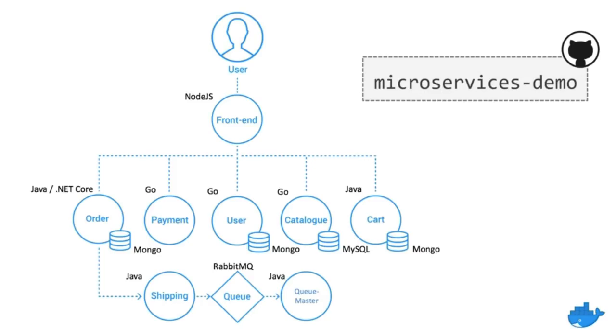So in this case, there are some Java components that use Mongo because it happens that a document database is the best way to represent an order. But for the catalog, you probably want a relational database to show how things fit together. So the catalog component uses MySQL. When it comes to orders, there's a queue that tells you whether something has been shipped, and then there's a worker process that listens on that queue and updates the other parts of the data services. So it's a really nice distributed application, and you can go and check out all the code in GitHub, and each of these components has its own Dockerfile, which tells you how the images get built.